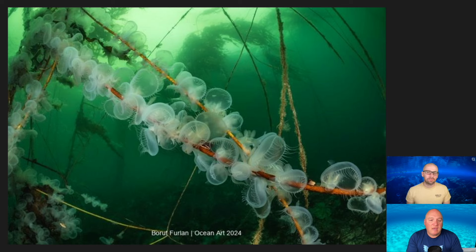Is this the best picture I've ever seen of hooded nudibranchs? No. Compositionally, it's not overly exciting. It's not a particularly interesting background. It's just a diagonal foreground of them. It's fine. But is this a good, clever entry to this category? Yes, and I can see exactly why it had success. And I think as a potential entrant to competitions, this is exactly how you want to play with expectations in the category and stand out.